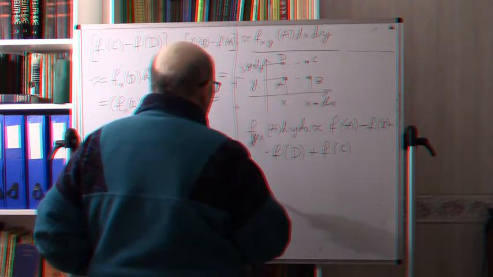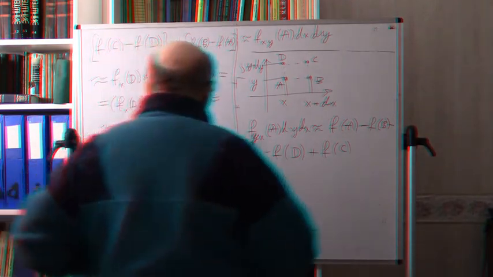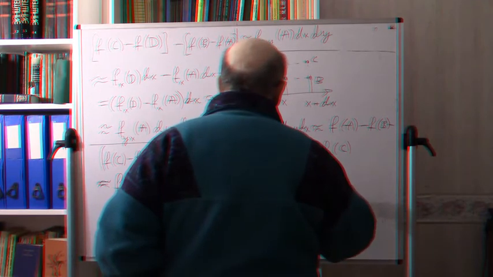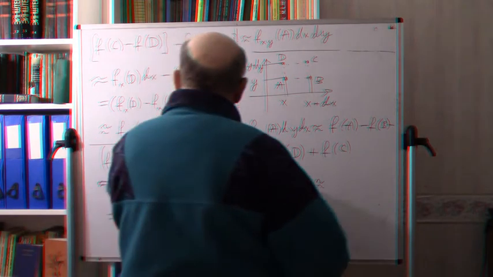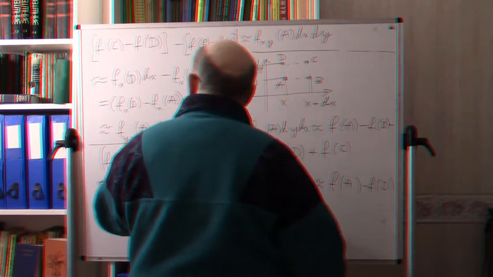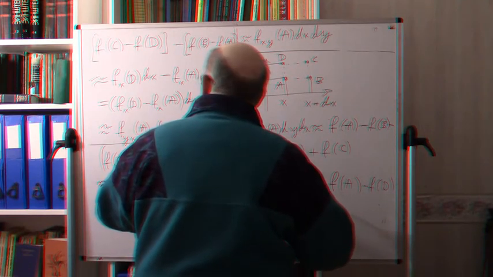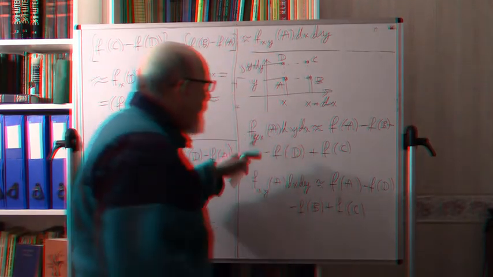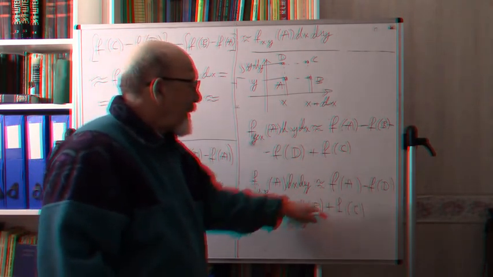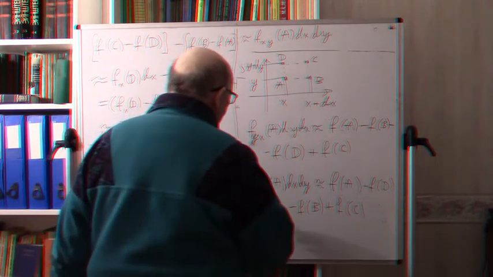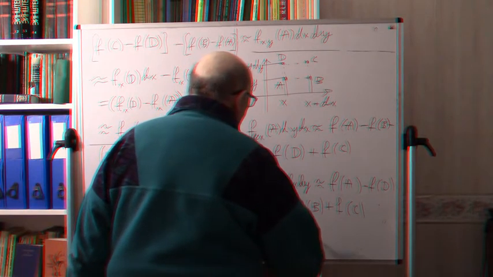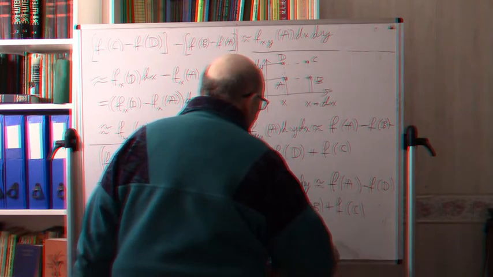And fxy of A from this is approximately, dx dy approximately equal, what is written here, f of A minus f of D minus f of B plus f of C. We see that left hand side here fyx, here fxy, and to the right we have the same terms in a little different order. So from here you see that fxy of A is approximately equal to fyx of A.